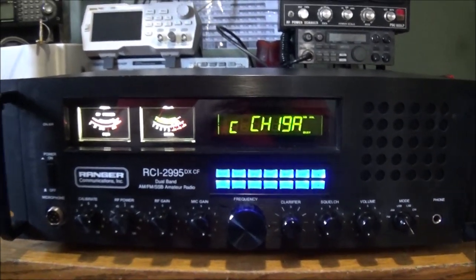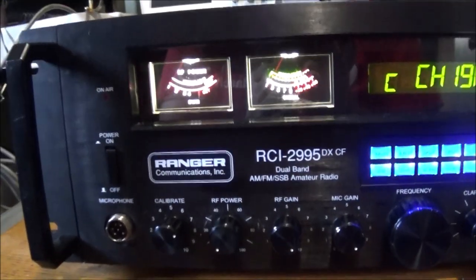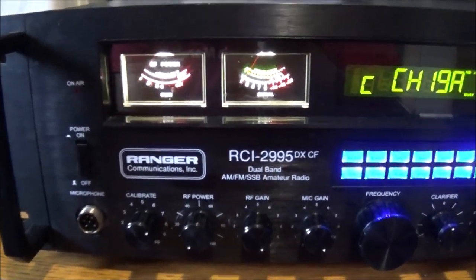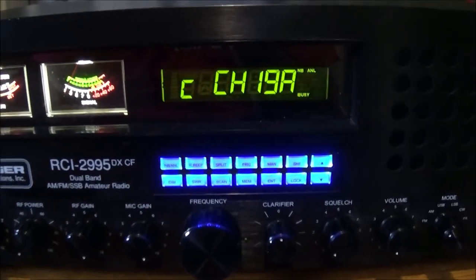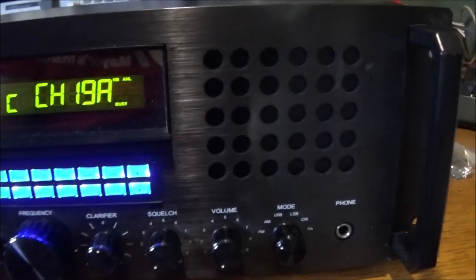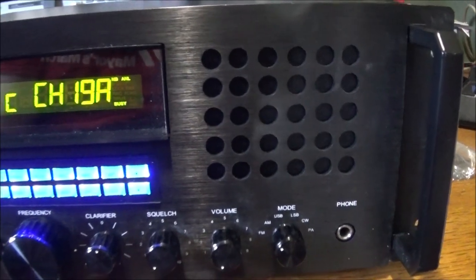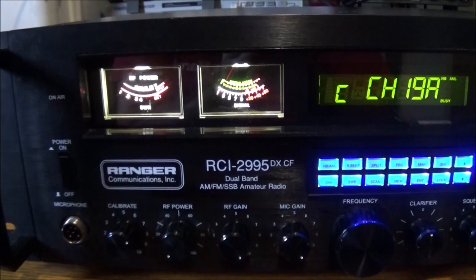I'm going to have a closer look at it. It's a lot bigger than what I thought it was going to be — not a lot bigger, but bigger than I would have thought. It's in really good condition; it is in used condition of course, but it's going to be very interesting to get to use this. It has a couple of functions that I'll show in the back and a couple of things that I didn't see in pictures before of this kind of radio.